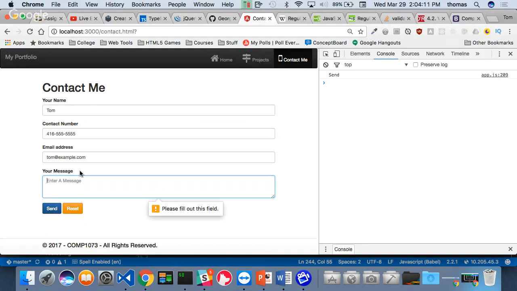Now that I've got everything, I can send my message off, and the final check is, what if I leave my message field blank? I made it required, so I need to add in some kind of message. And now I'm ready to send. Yeah? That's the full gamut of regular expressions.